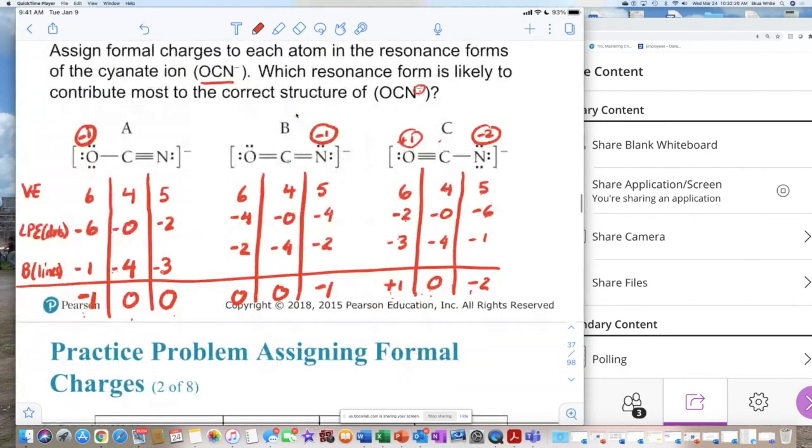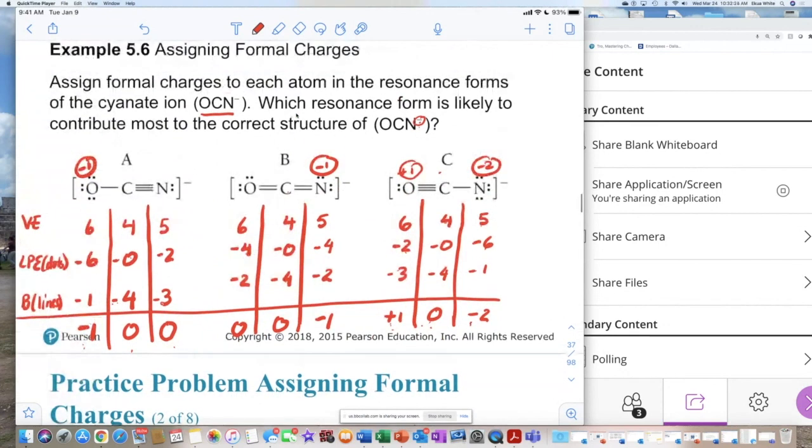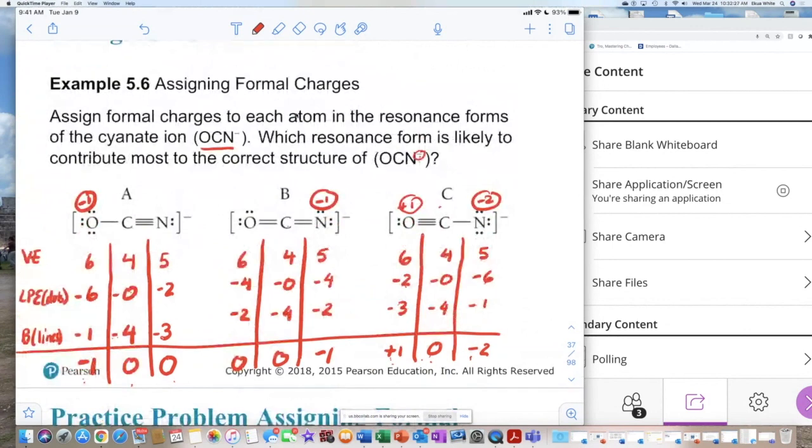So after you're done with that, you get to be a judge. What's the worst structure ever? They said in the rules, the worst Lewis structure has too many charges assigned to the elements. So A and B only have 1 charge assigned to 1 element. C has 2 charges assigned to 2 elements. So this is not a good Lewis structure. I was trying to rationalize, but no, it's just not a good structure.